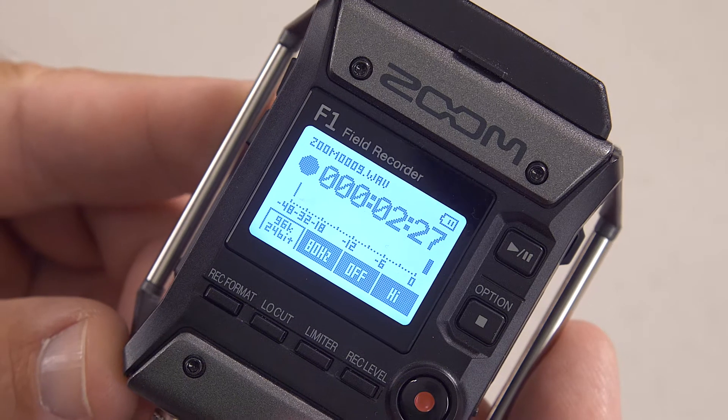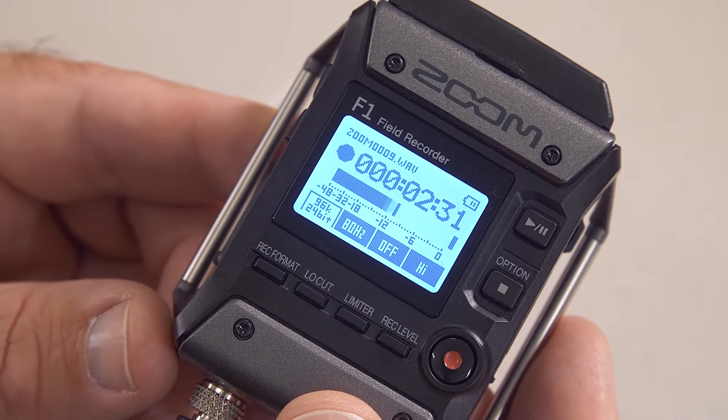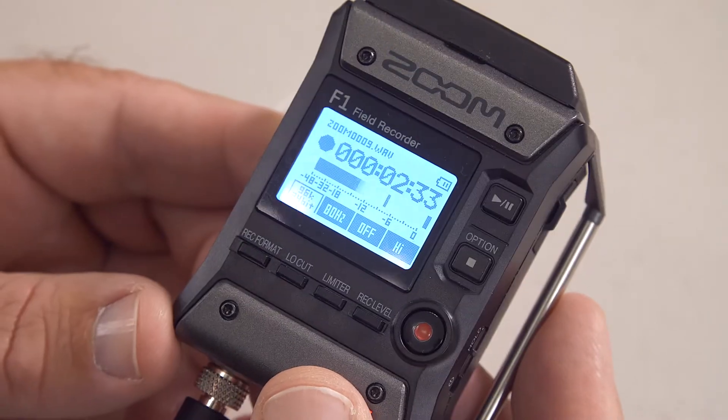The trouble is it's becoming quite normal to have to use lots of different cameras every single day. You might have something on a gimbal or even a drone, and you don't want to be carrying one of these on a drone. So my new solution is the little F1 from Zoom — it looks really neat and chunky at the same time. This one comes with a lavalier mic, but you can get a version that comes with a shotgun attachment that clips on the top.